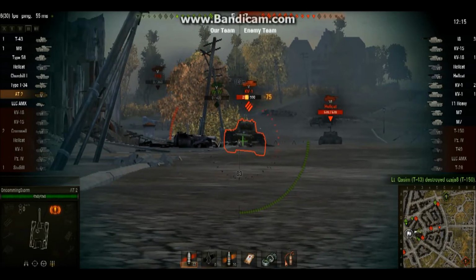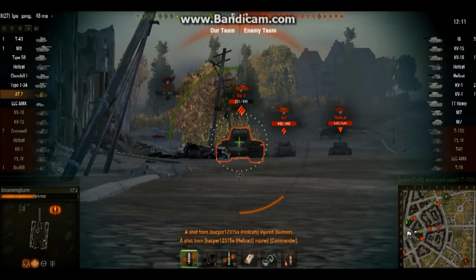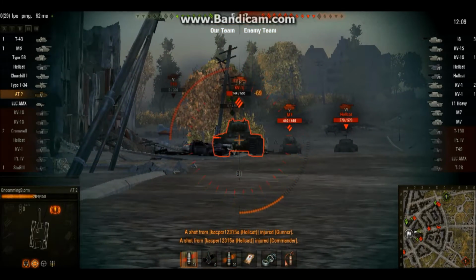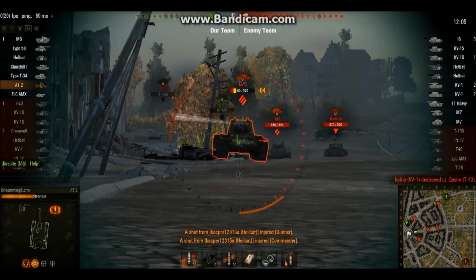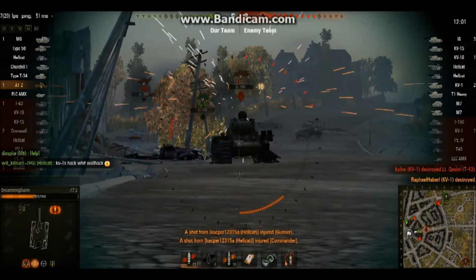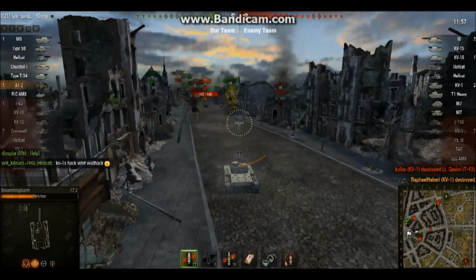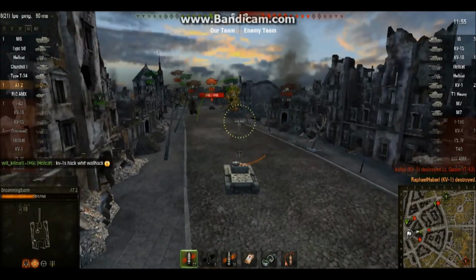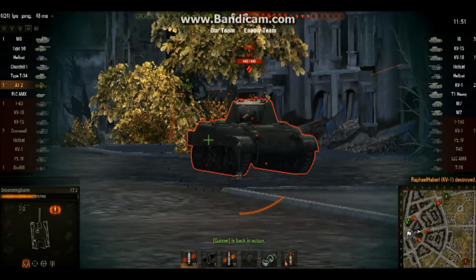I'm happy to just stay here, hitting him as he comes at me. Now I've taken some damage either from their Hellcat or their M6. It's their Hellcat. And I've got him. There's kill number one. But I'm down to about half health now. Or over halfway through my health.